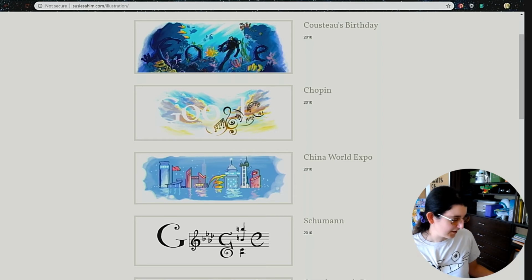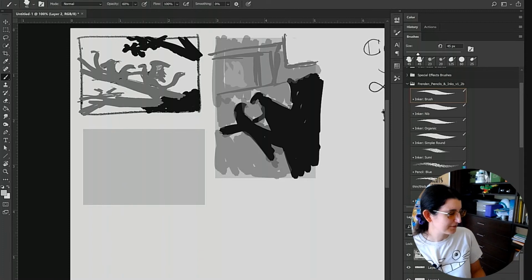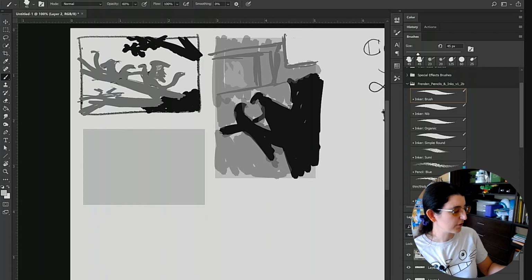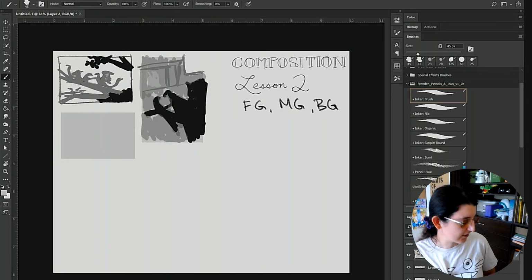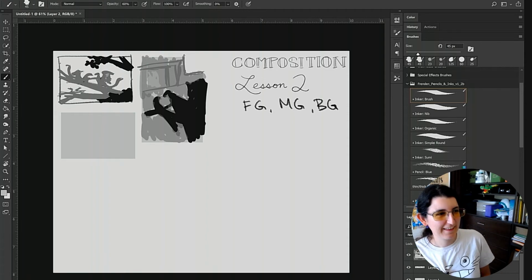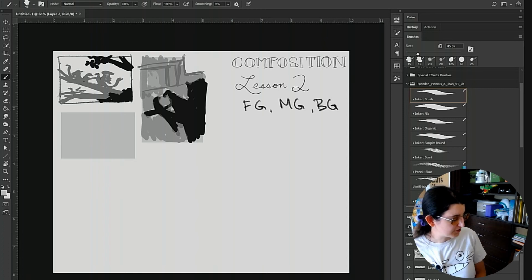Okay, so we were drawing some really bad thumbnails of dragons, trying to do 3 planes. I was teaching today about foreground, middle ground, and background to use that to get some depth in your art. We looked at some examples of Frank Frazetta's art as well as Jeremy Fenske. They're both really awesome artists, and they have a really good sense of depth in their art.